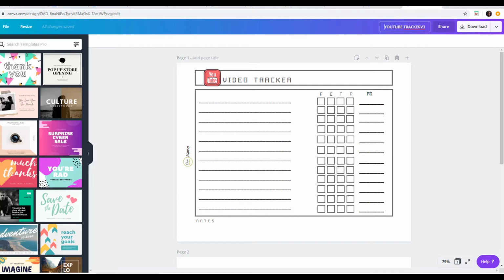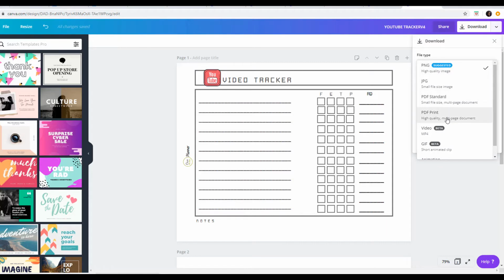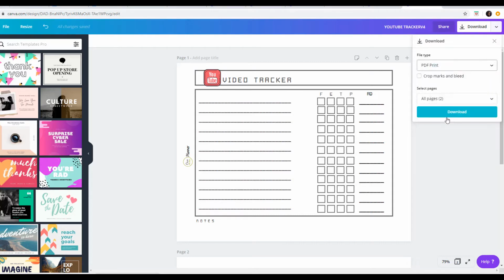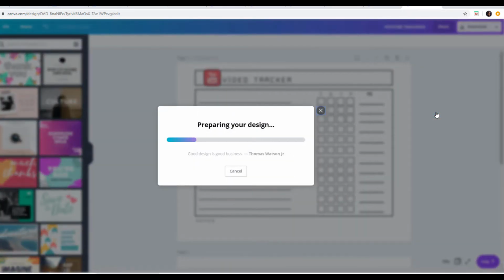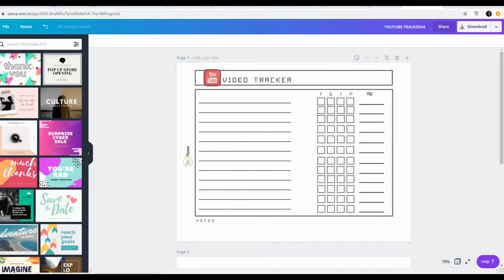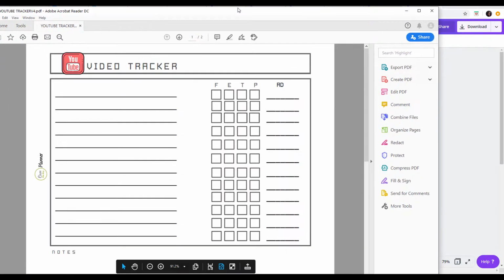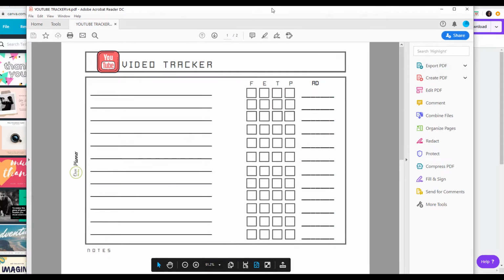8.5 by 11 document, blank, and now you see me just naming the document so that I can save it. And then you're just going to want to download it to your computer. In this case, I'm downloading it into a PDF so that I can print it out. It'll take about a second, and then it'll be downloaded to your computer wherever you told it to download. Typically, it goes into my downloads on my desktop computer.